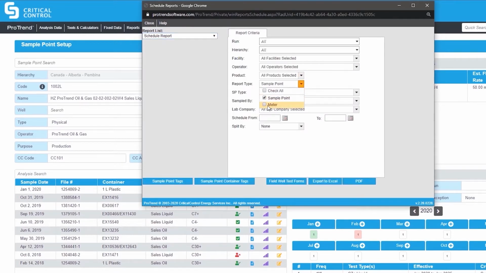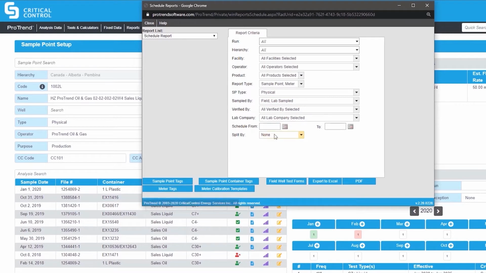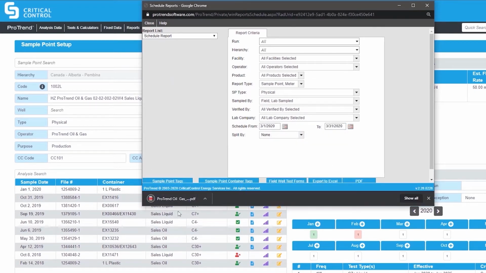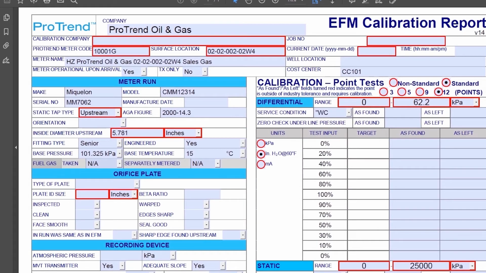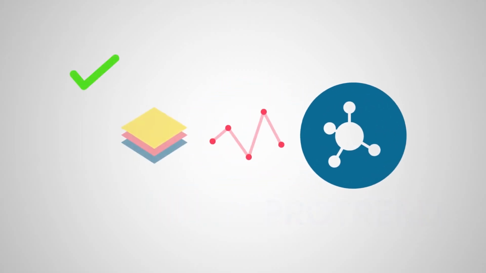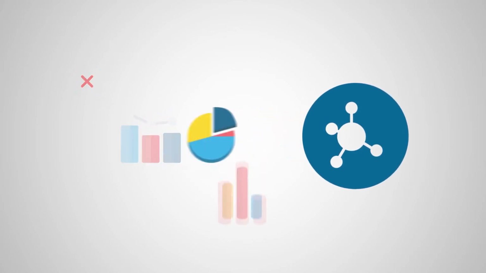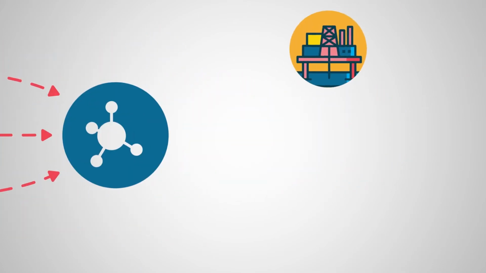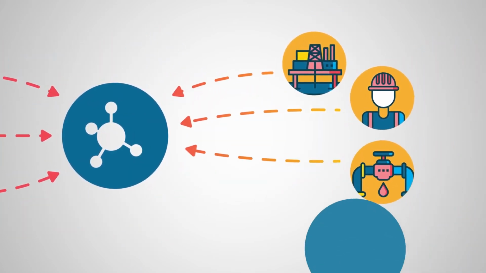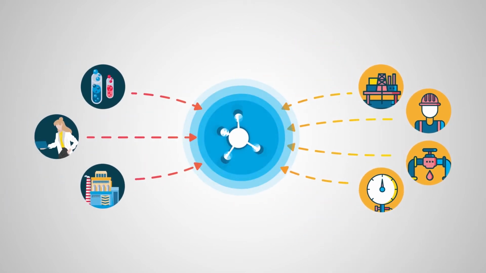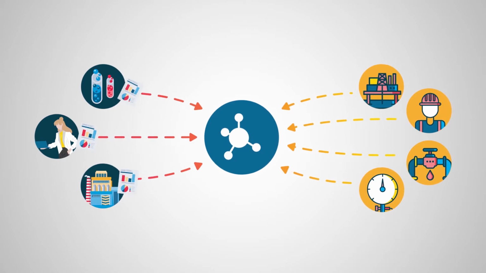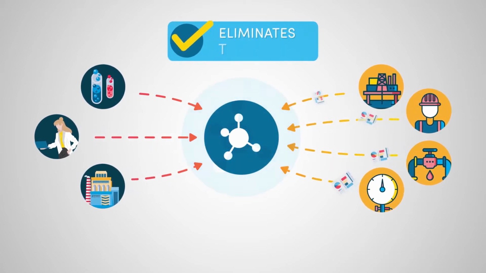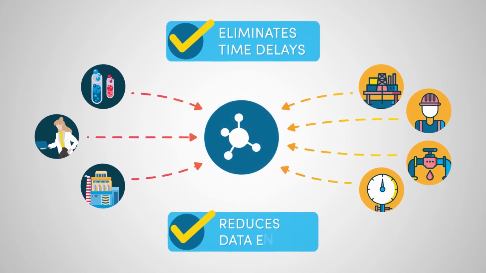The Protrend Calibration module produces editable PDF templates that were created using industry standards and best practices. This helps your contracted electrical and instrumentation companies and operators complete calibrations without missing any essential information. Once this information has been entered into Protrend, it will be stored and validated, which assists with compliance and process improvement goals. Protrend can integrate with multiple labs and can communicate with the field or any third-party contractors, the sample point, or test meters. Once the calibration and analysis have been collected, Protrend can accept the reports directly from the labs and the field. This eliminates unnecessary time delays associated with email and manual data entry.